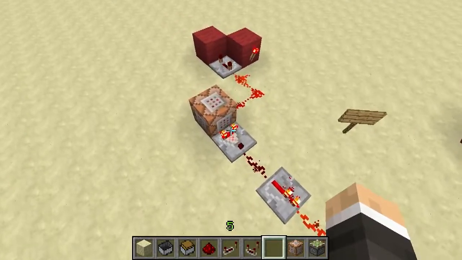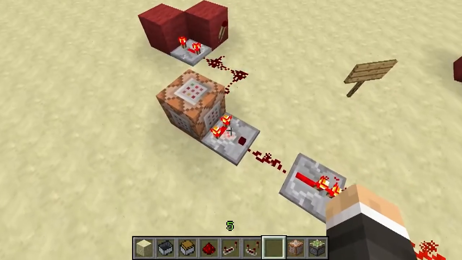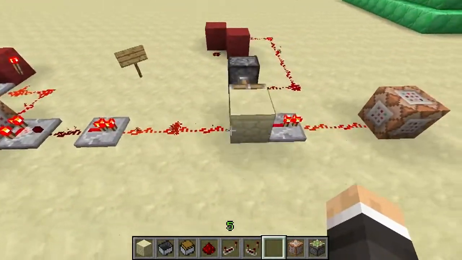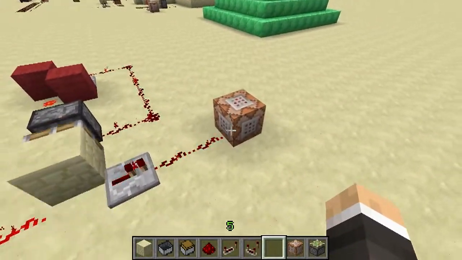So if I go out of the range of 50 blocks, then what happens basically is this will turn off because it's being constantly updated from this clock, which means that there'll be no signal here, so there'll be nothing to carry through the block onto the other side, therefore not updating the time.